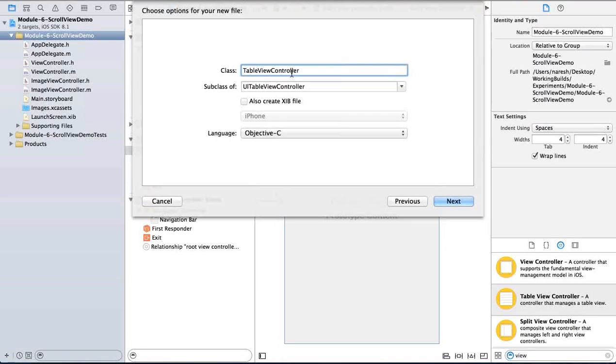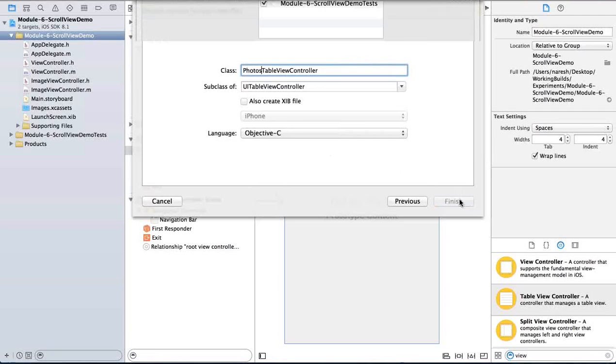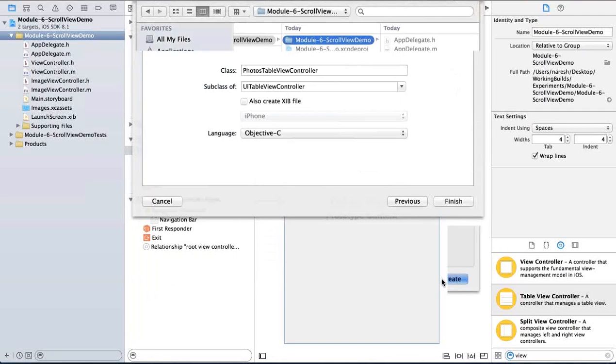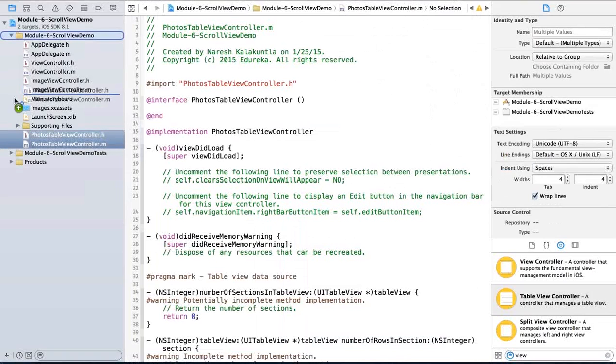We will get what all the photos or pictures are that are posted to Flickr, get those details and use them to show in a table view. So let's say PhotosTableViewController, and add it. So I have this PhotosTableViewController.